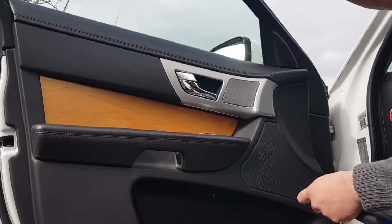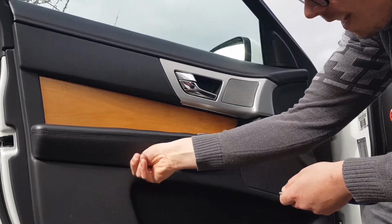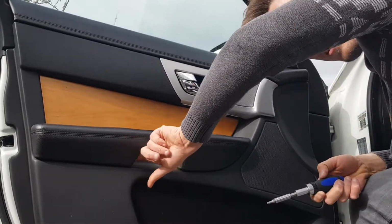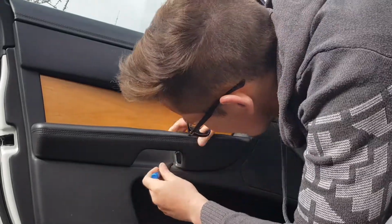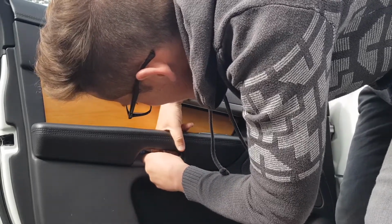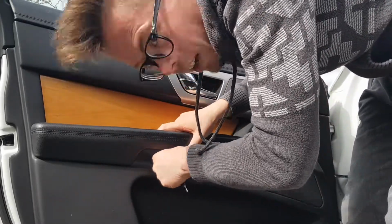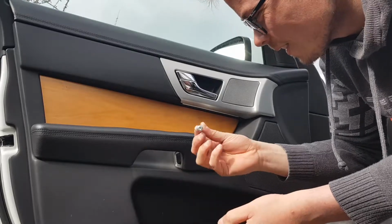What we're going to have to do is install the screws that we removed before. So I've got 2 screws that are still in these little parts of the door card. They're a little bit fiddly to get out. You may even use your flathead. Oh, they're really hard to get out. Okay. Helps if you have magnetic tips. It will help you get the screw out. So you've got one out.